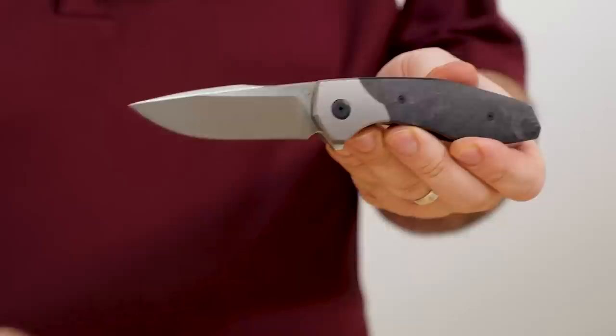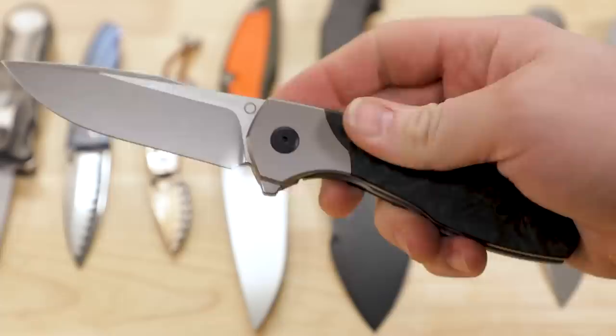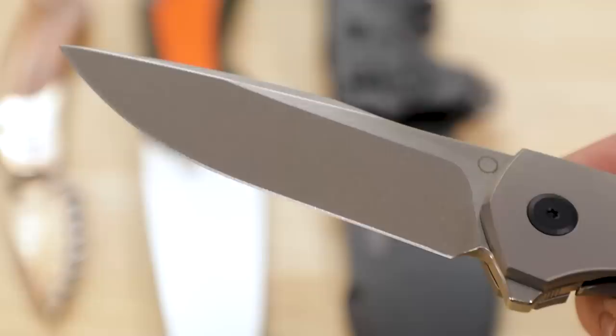Two from Custom Knife Factory. This one is the MPAT, coming in at 305. Much classier look here overall, as you can see. Kind of a self-bolstered titanium construction with marbled carbon fiber onlays on both sides of this knife. Blade length about 3.6, M390 steel, and we've got a nice two-tone finish going on with a satin finish on the flats and stone washed grinds. Really nice blade shape here too.